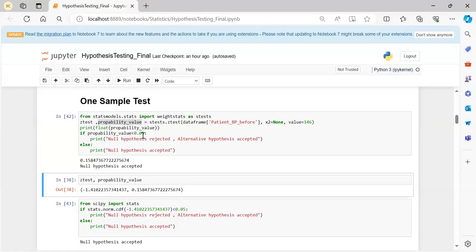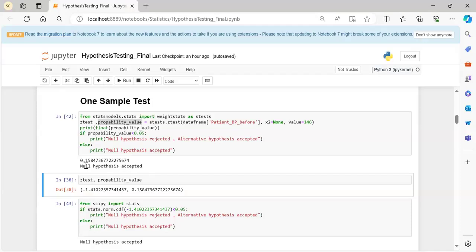Here, alpha value by default, I'm taking as 0.05. If it is less than 0.05, the null hypothesis is rejected and the alternate hypothesis is accepted. Else, the null hypothesis is accepted. As it is greater than 0.05, it's saying that the null hypothesis is accepted.